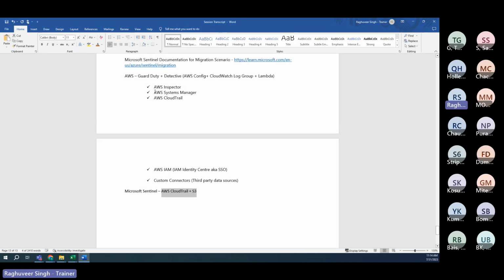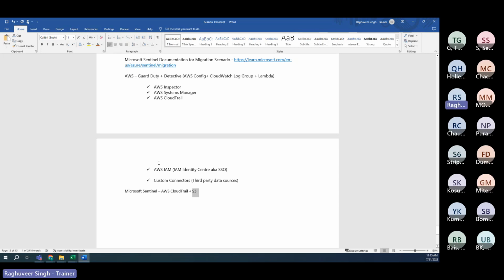AWS that you have. You need to configure logging of those data sources to AWS CloudTrail so that those logs are stored into the CloudTrail, and then from CloudTrail they can be ingested into Sentinel via AWS data connector. And for S3, you have a separate connector, so you can directly ingest the logs into Microsoft Sentinel. This is for the services. Then comes devices. For devices, you can directly ingest the logs by deploying Azure Monitor Log Agent on AWS EC2 instances or AWS auto scaling instances. So that's how you can get the logs from devices as well as from services.